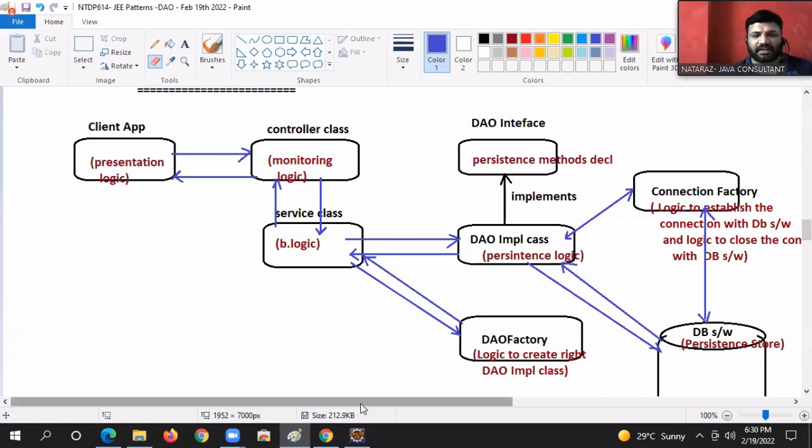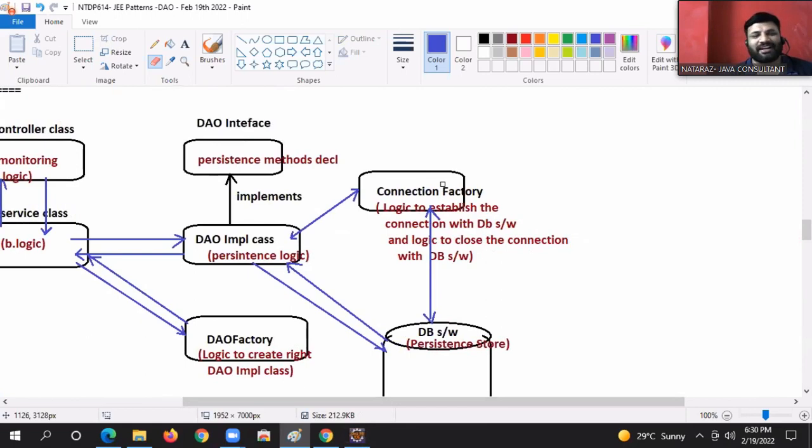This connection factory can use a pooled connection or can use a direct connection. That's up to these guys. It is not compulsory that a pooled connection should be used. Pooled connection is recommended.